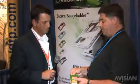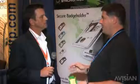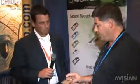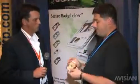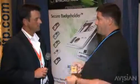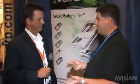Right. As soon as you remove it from the metal, then it can read the card, but by letting go, it puts it up against the shield and then blocks the chip again. But one of the refinements we recently made to this badge holder with our new 1.2 version is it's actually 20% lighter. We made the shielding material better and lighter, so now it is even lighter hanging around your neck, and it still holds a card in there. And we actually have the instructions printed on the surface now, whereas we had an instruction card that could potentially get lost. Okay. But once somebody slides the card in and out once or twice, they don't really need instructions.